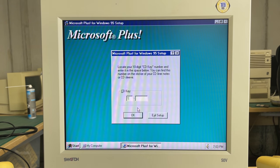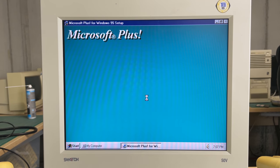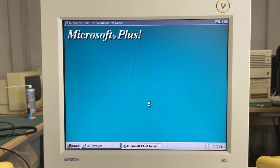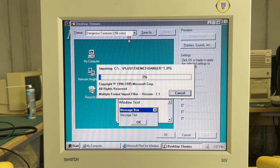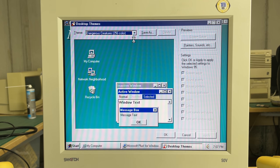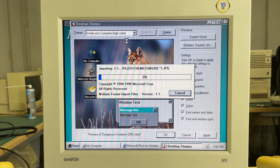Setup is pretty straightforward, just hitting next, next, next, finish. And when the installation is completed, we are dropped into the desktop themes window where we can select a brand new Microsoft Windows theme. For example, Dangerous Creatures here, just look how long it takes to import that background JPEG. But then you are greeted with this gorgeous desktop background and basically all of the icons that have changed, the colors, the fonts, and also the sounds.